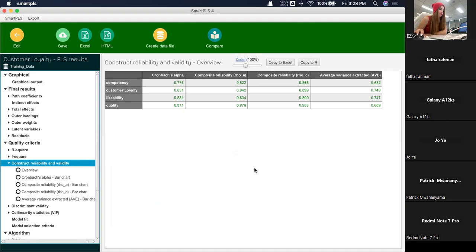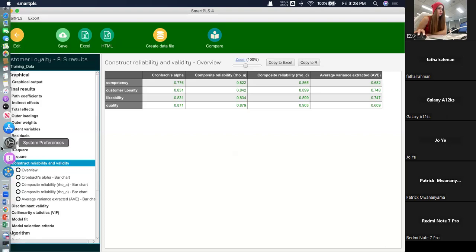Yes, it increased. It's always best to have higher AVEs, so it means that the deletion is reasonable. Sometimes these deletions are subjective in nature and there is no hard and fast rule. Some people may choose to retain these in their model, and some may not delete anything. But recent literature suggests that when the deletion leads to an increment in either the average variance extracted or the composite reliability, it is more appropriate to delete.